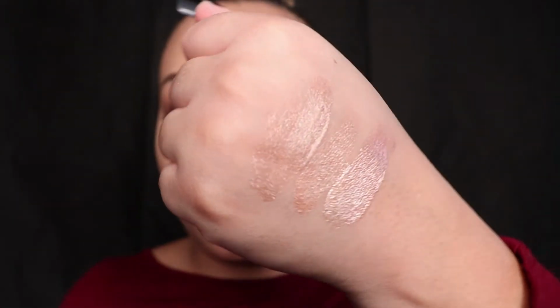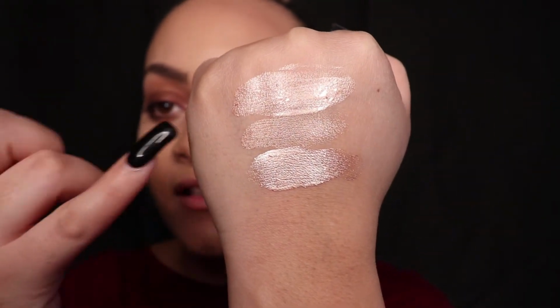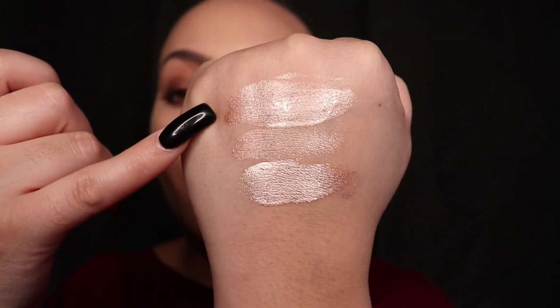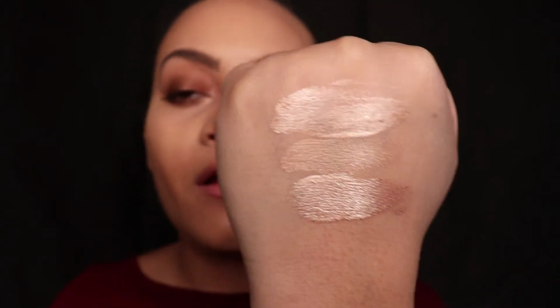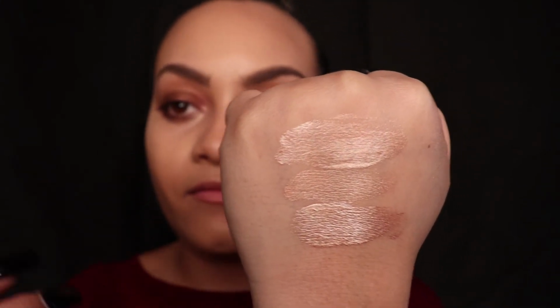So let me swatch these for you, if you guys can see. This one is Cover FX, this one is Wet n Wild, and this one is Makeup Revolution. They all have that same color. Really like that. Thought that was really cute.